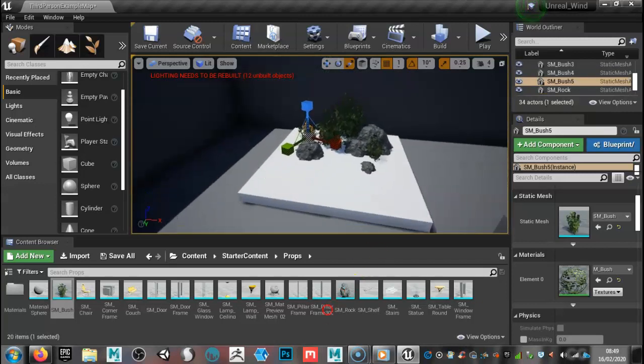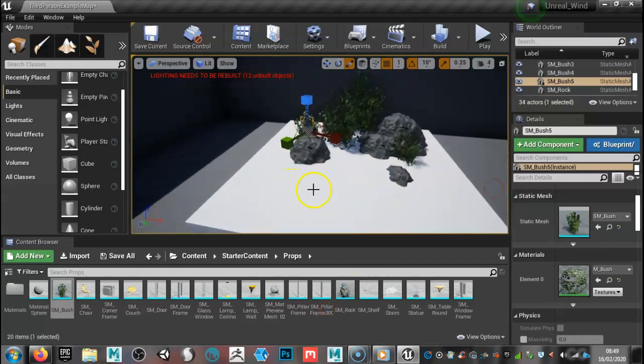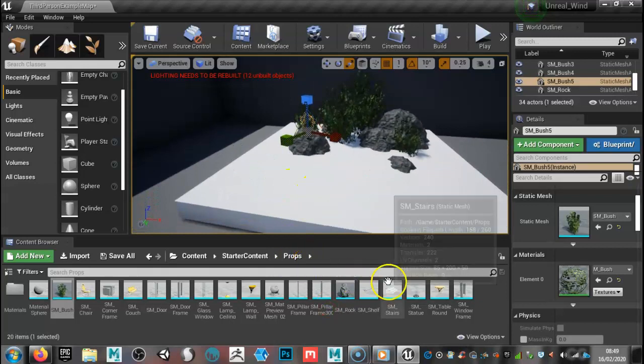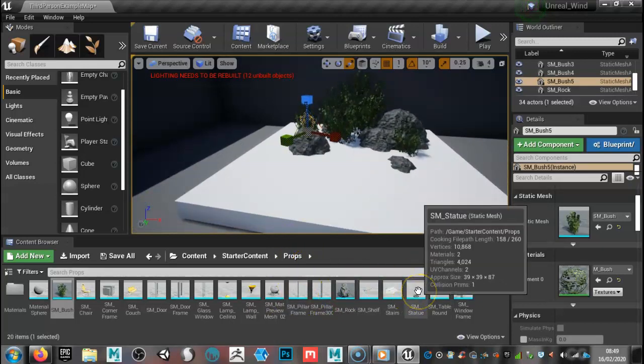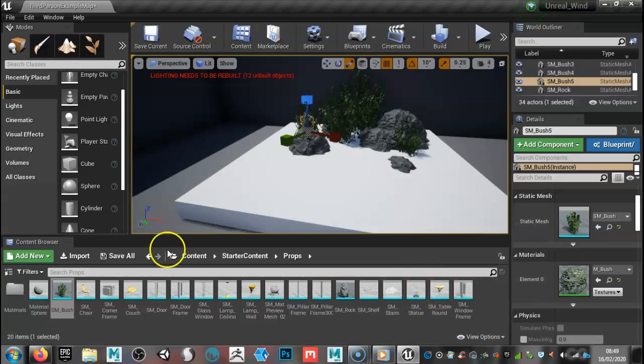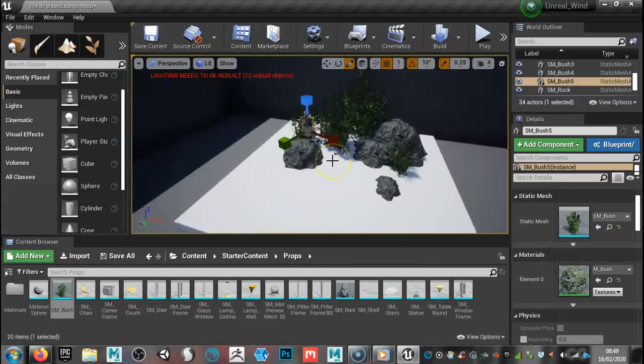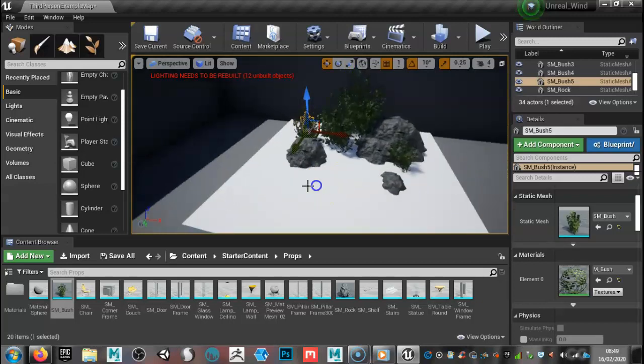And of course, if you want to add some grass in here, then by all means. Now, as far as I'm aware, there's no generic grass with this, but you can go into Unreal Marketplace, and there's a ton of free foliage that you can download. It's all there, so there's certainly no shortage.